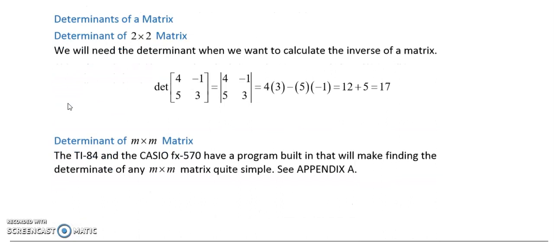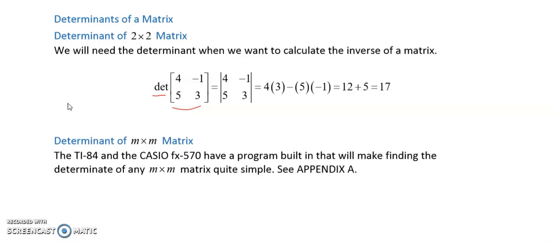The determinants of a matrix. Now this is something that you calculated back in Math 1700 as one method that you used to solve a system of linear equations. You may remember something called Cramer's rule. Well, that's where you use determinants. Here's the symbol for the determinant of a matrix. If you have the matrix shown, then you just write DET in front, and that's what is referred to as its determinant. In fact, that's the symbol on your calculator.